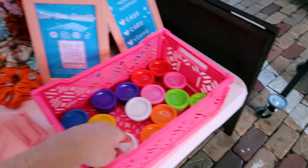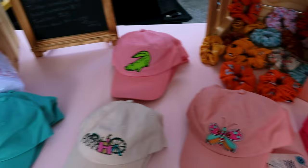I'm about to put these out. I kind of just put these here mostly to fill the space. So I've got that all ready. It's really, really windy, so I didn't put my sign up because I didn't want my tent to fly away. But yeah, that's what we're looking like.